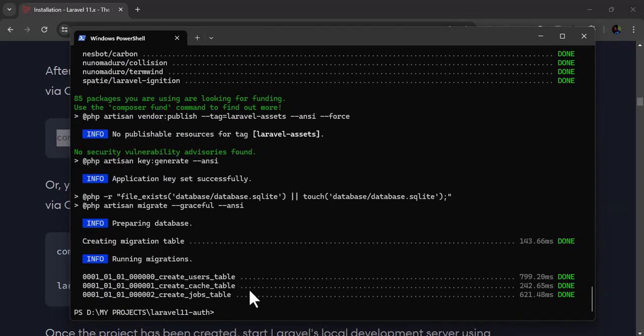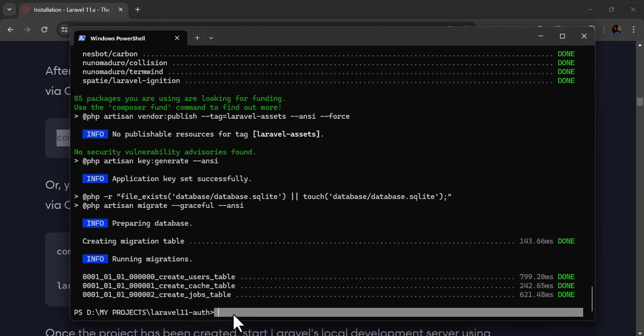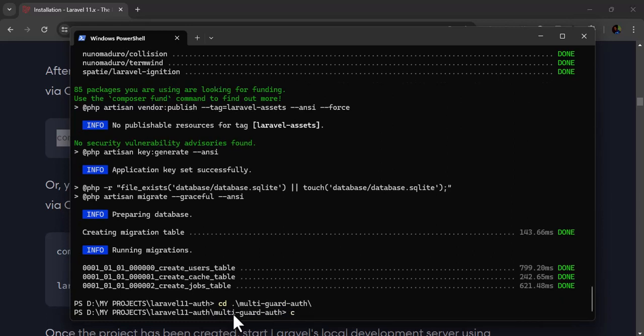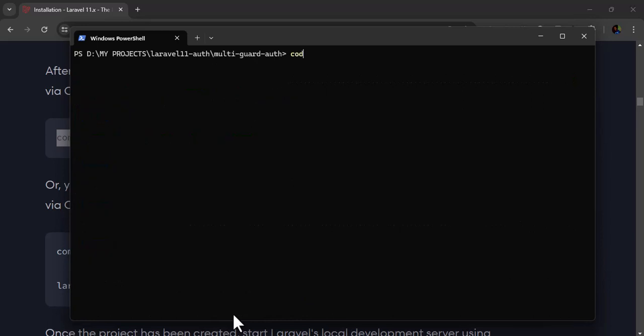Now once the installation is finished, let's go to the installed folder, cd multi-guard auth. Then we can open the editor with Visual Studio Code.